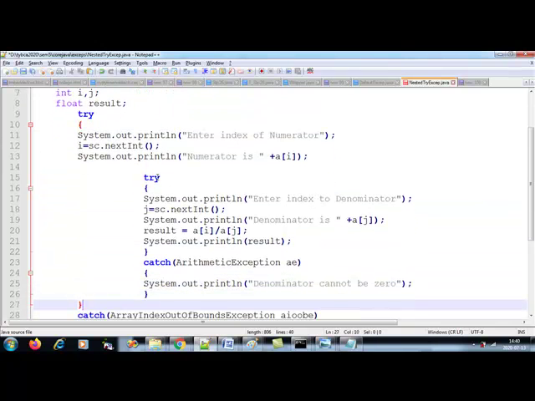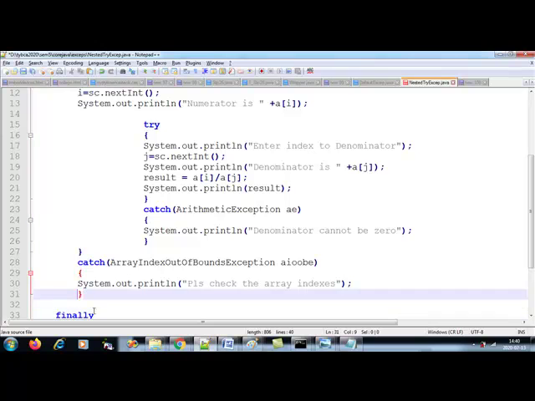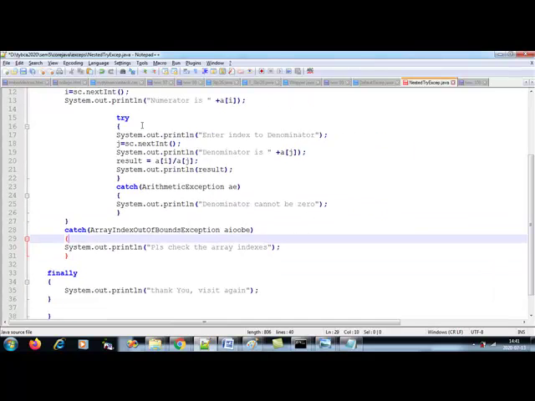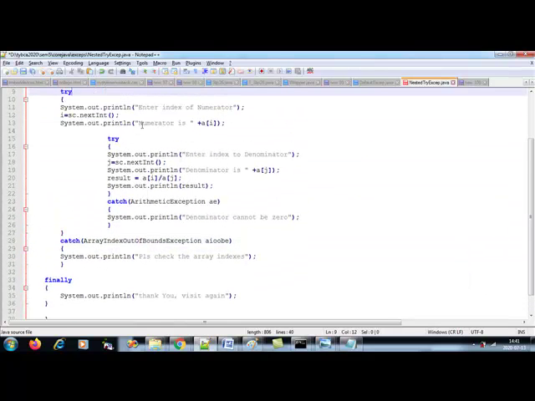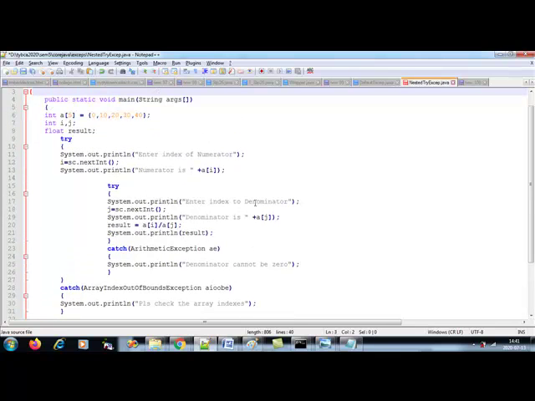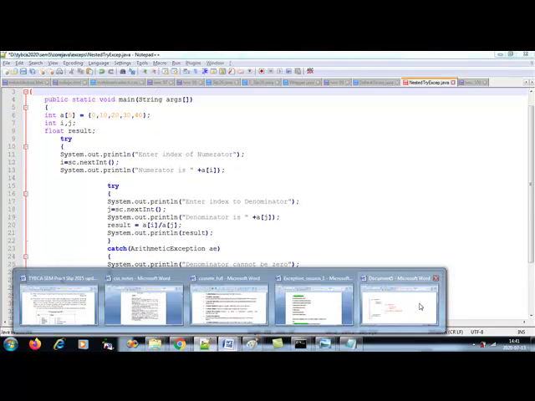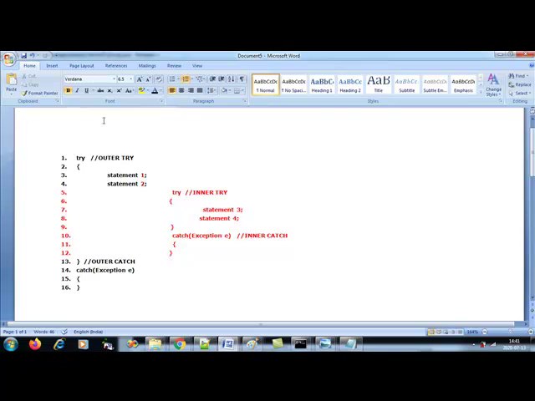Now if you see here, this is my outside try and this is my outside catch, and this is my inside try and this is my inside catch. So I'll show it to you in one frame. Here it goes. This is the syntax of nested try.